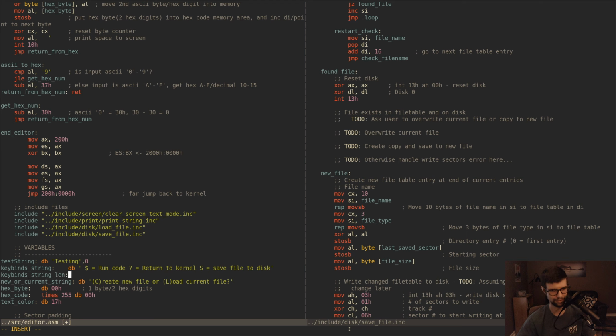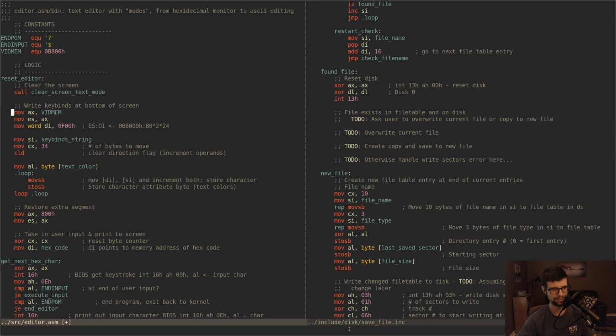keybind string length. Okay. And this is going to equal current position minus keybind string. I think this is how I'm going to do it. This would be the current offset into this file, and this would be the label. So since this is after, this would be equivalent to the end of this string. The keybind string is defined as this whole thing, so that should be the end of the string minus the start of the string, I'm hoping. I can do this later, actually. Let me do this first. I'll just count this out. That's 58, according to my very basic numbering rules. 58.